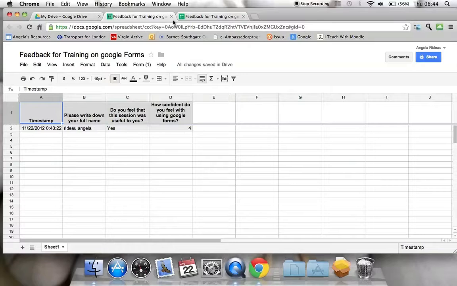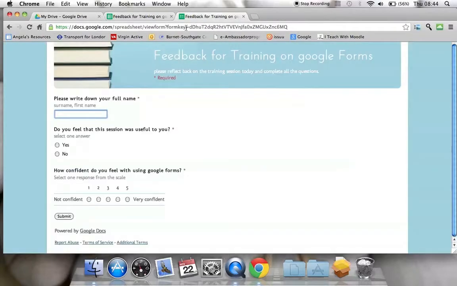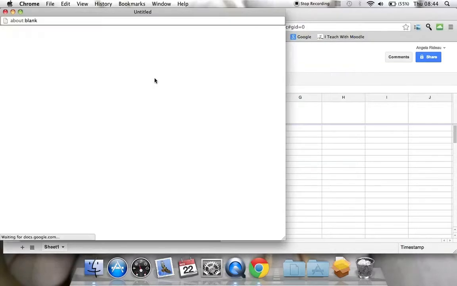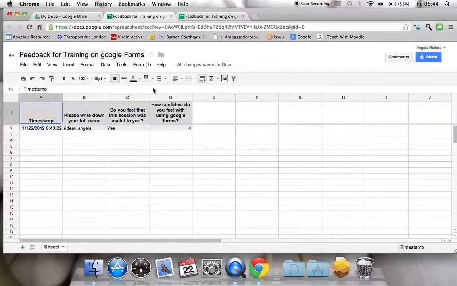So at the moment I will show you how to send this form to somebody. So you can send it in 2 ways. You can either click send form, so form, send form, or what you can do is you can go to the form, highlight the address, copy paste that and put that in an email to someone, and they should get that. Now at the moment accepting responses, so you can see it did accept my responses. So if you need to edit the form, you can go back in and do form, edit form. So you've got a number of options that you can choose there, and then you can go and add another question. So I'm quite happy with that form.